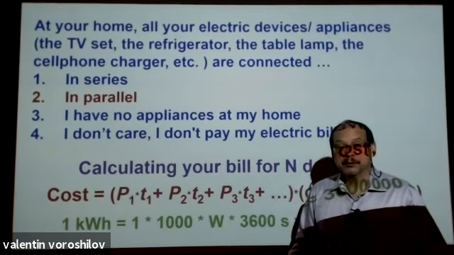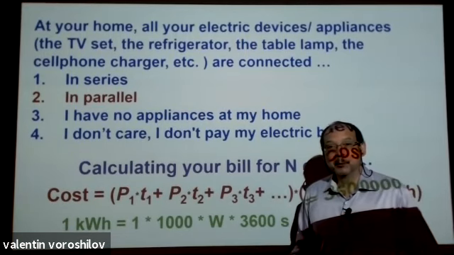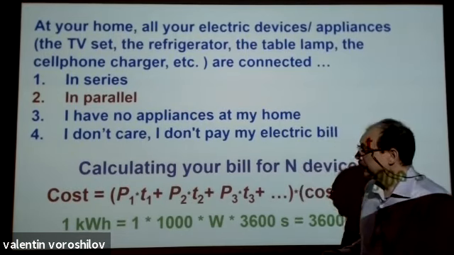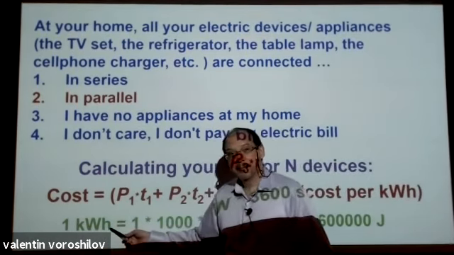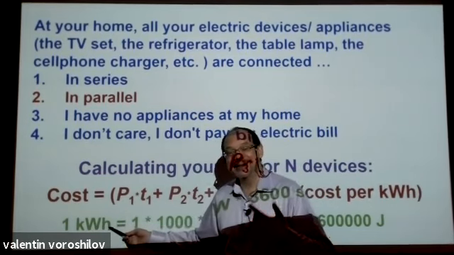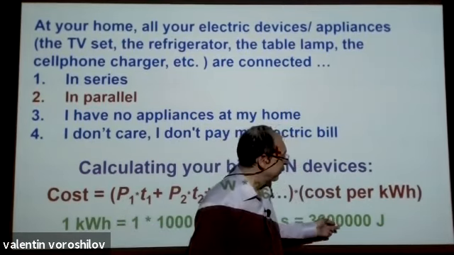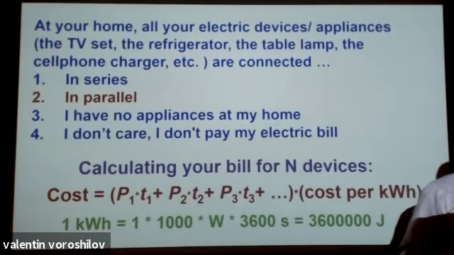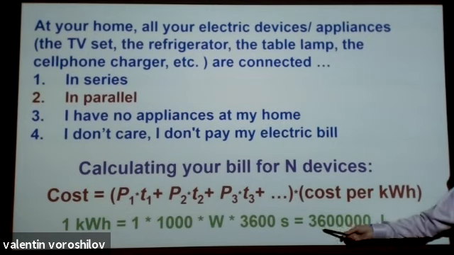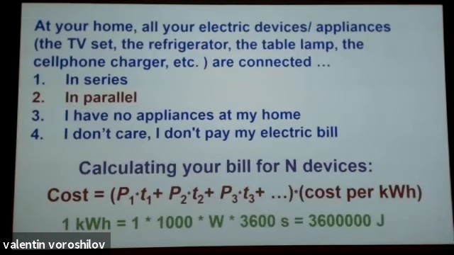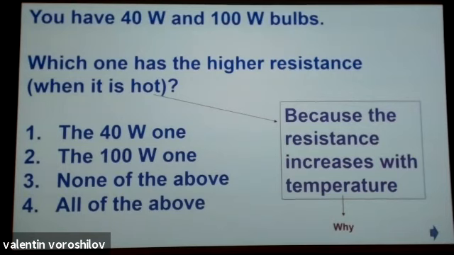We used joules for energy, but when we pay an electric bill, we use a different unit, the kilowatt hour. How many kilowatts you use in an hour? But of course, there's a simple conversion factor. So your bill tells you how much you pay for 3,600,000 joules times the number of kilowatt hours you spend. This is not a WebAssign question. This is a common sense question.